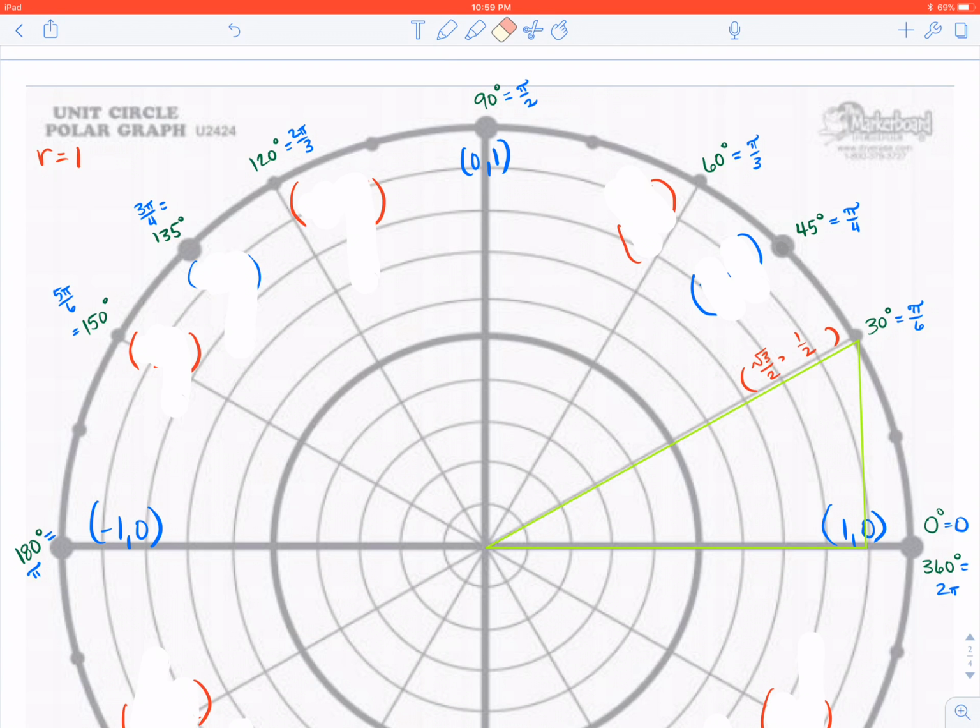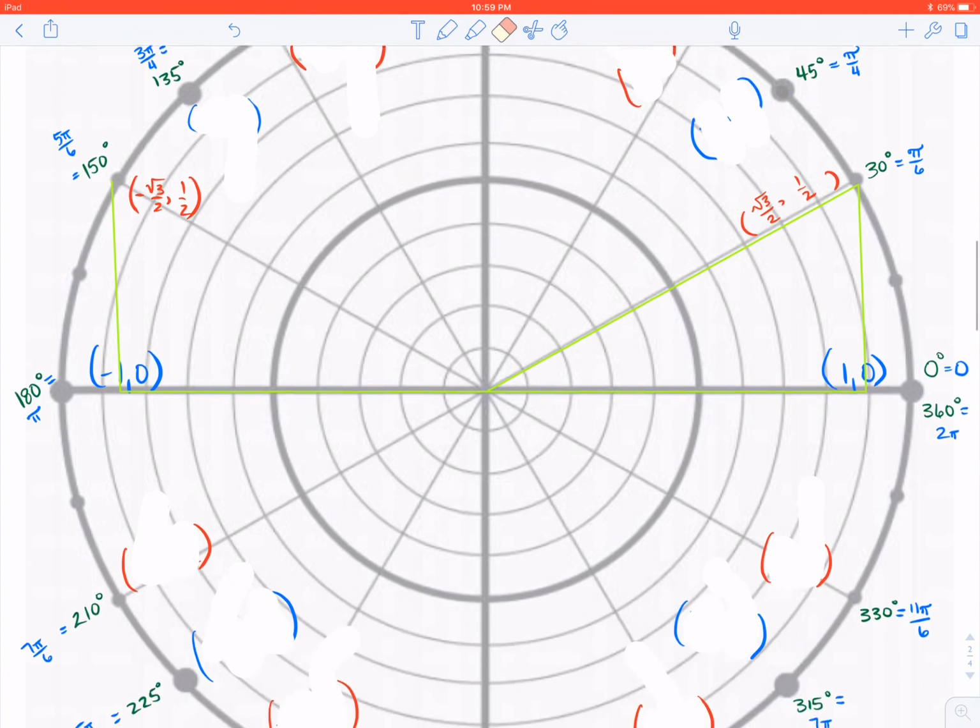If you'll go over to the other pi over 6 positions, you'll see the same thing. So let's go all the way over to the second quadrant at 5 pi over 6. Notice here that the short leg, let me draw my triangle, is my y value. My short leg is my y value. My long leg is going to be my x value. Now remember, in the second quadrant, the x value is always negative. So I have a negative long value, negative √3 over 2, and I have a positive short value because it's going up.